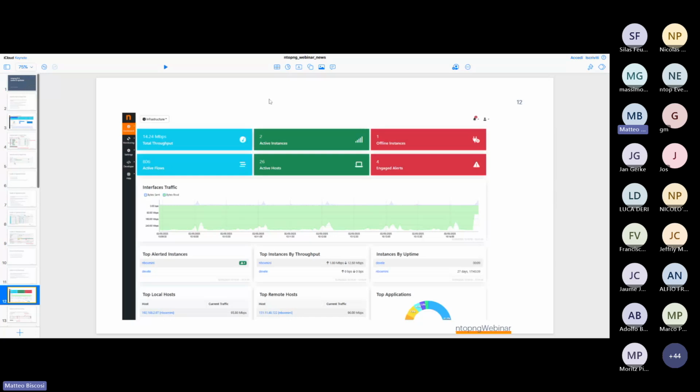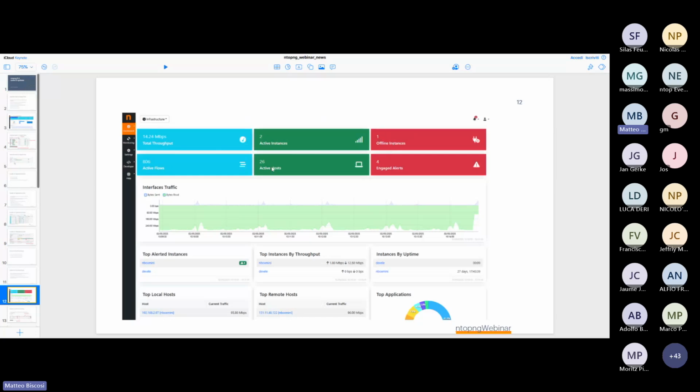For instance, here from the picture, we can have a pretty good idea of the architecture. So we have currently a total of 3 instances, okay? 2 of these are currently active and 1 is inactive, an offline instance.